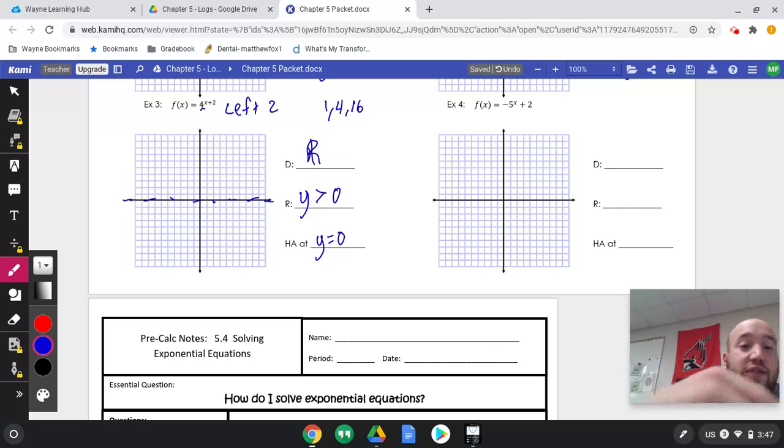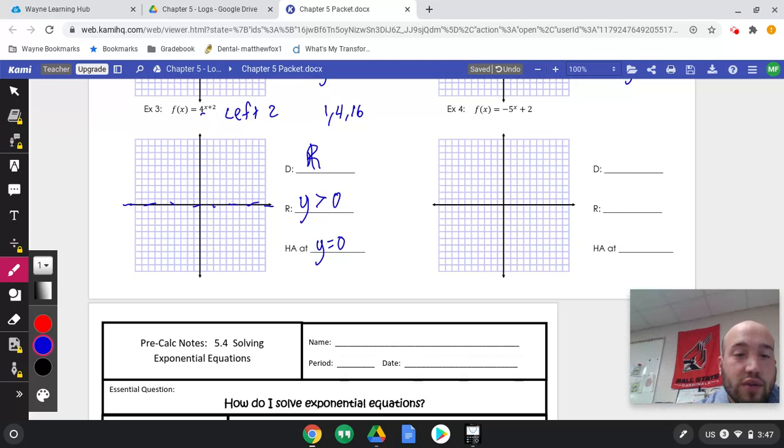Now it shifts left 2. So instead of starting on the y-axis, we go left 2 and go up 1. Then move it to the right and up 4. If I went 1 more over, it'd be 16 above the asymptote, that'll be off our graph. So we draw it in to the best of our ability. It's going to be very steep there. Head back towards our asymptote, and we are done.